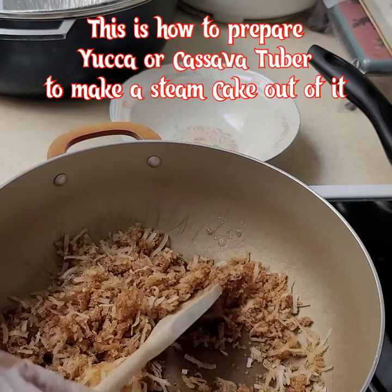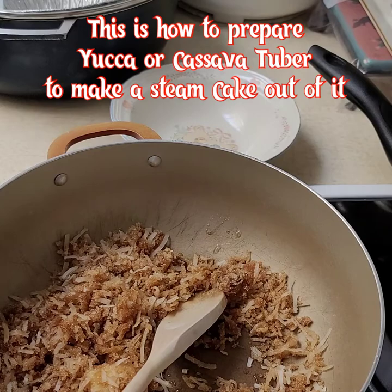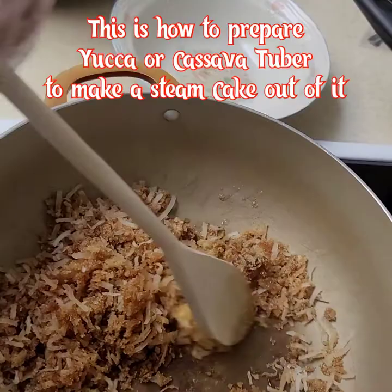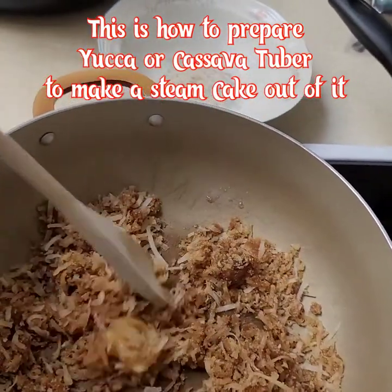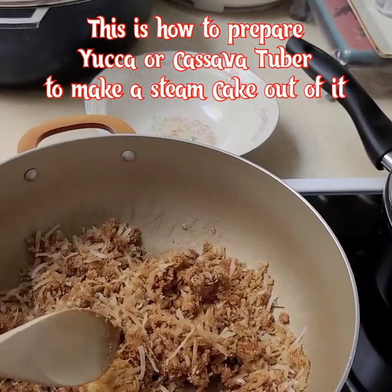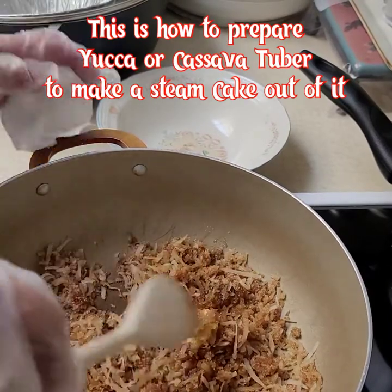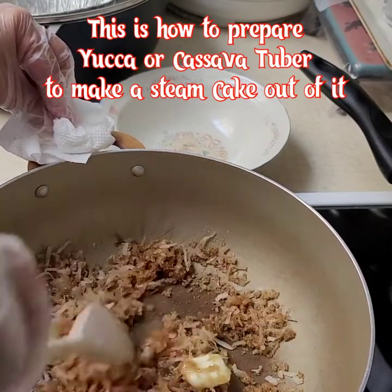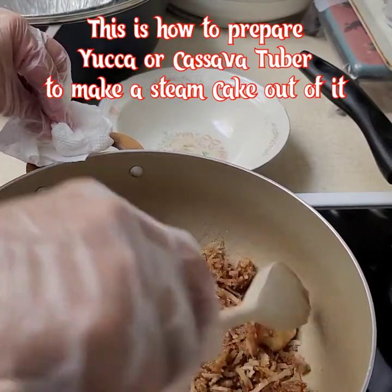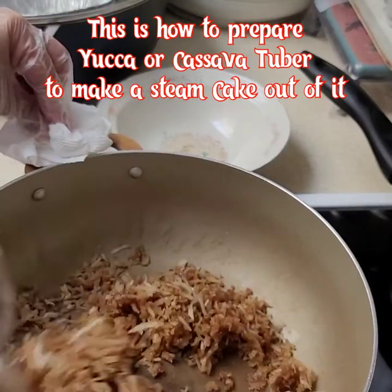And if you prefer less sweet, you can just add 1/2 cup of brown sugar, but I like my bukayo with a lot of sugar, so that's why I put 1 cup of sugar. But it's up to you. If you want it less sweet, you can just add 1/2 cup of brown sugar. So I'll just cook it until all the sugar is dissolved, and then it is done.